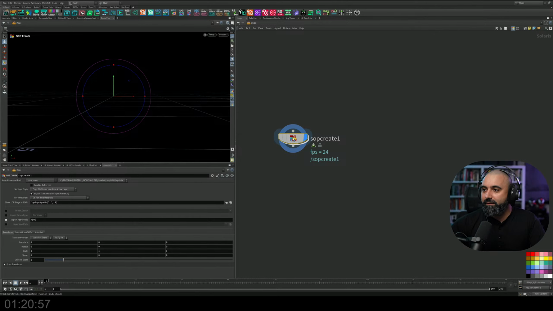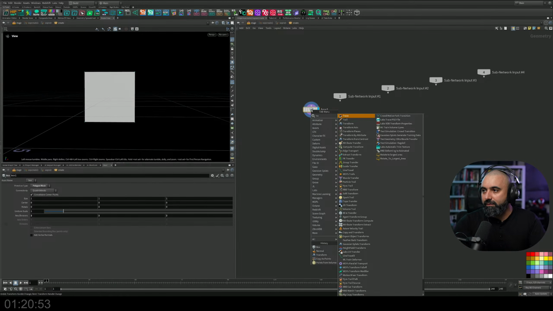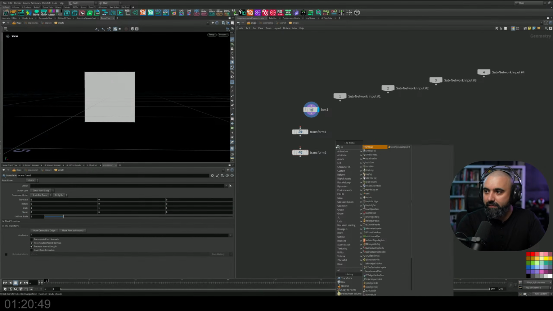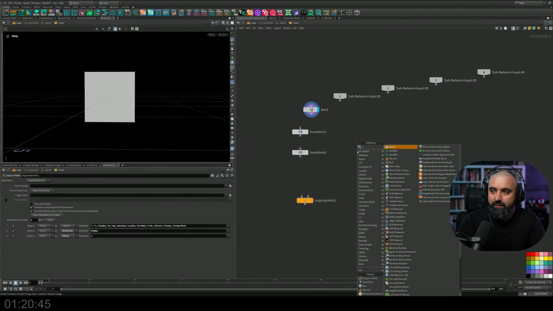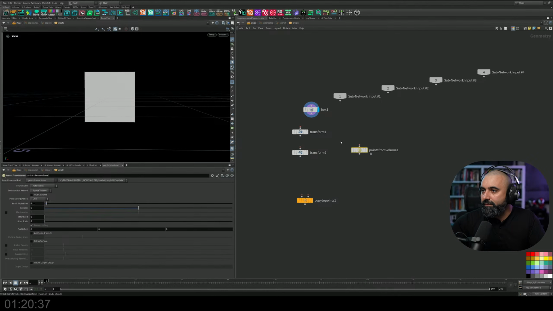SOP create. We did box, transform, two transforms, copy to points, and we did a points from volume. There it is.